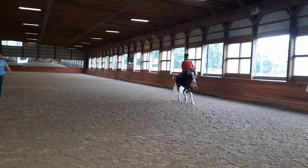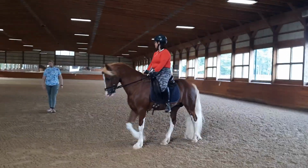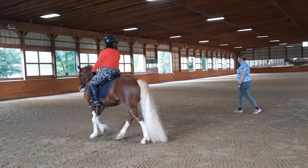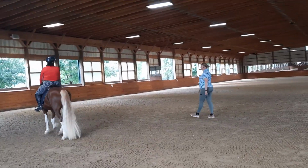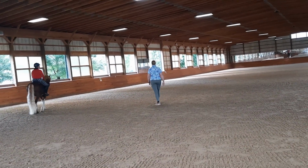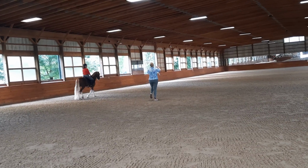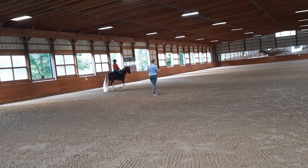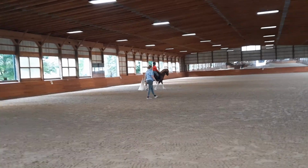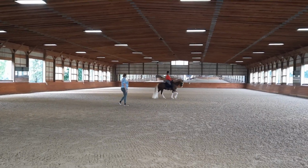Okay, walk a minute. We're going to talk through the down transition from canter to walk before we go track on it. There's a timing element involved. Ideally, we want to ask for the down transition in the moment of suspension, when all the legs are in the air, so that they can come down into the walk step. Do you know when that moment is from when you're sitting up here?